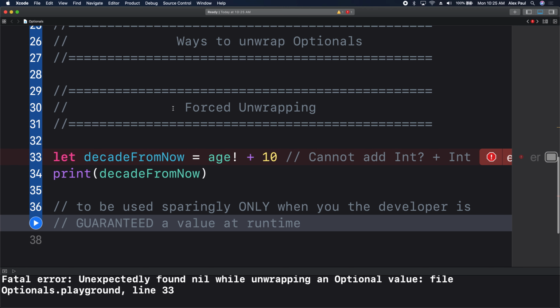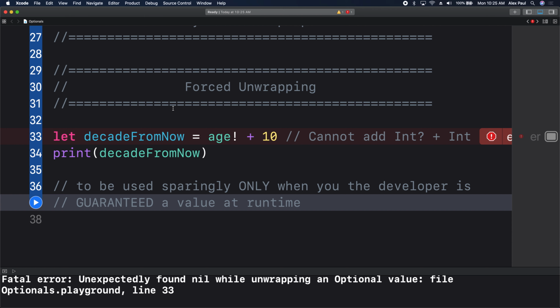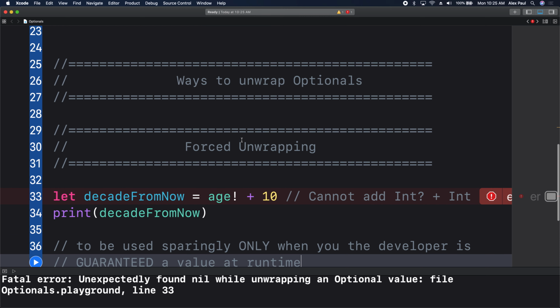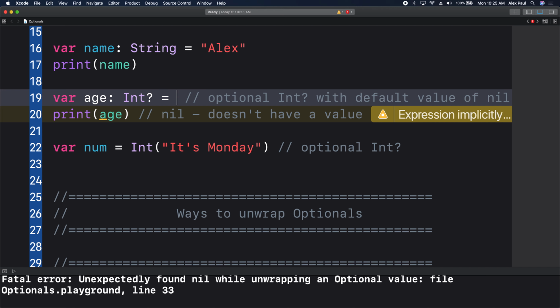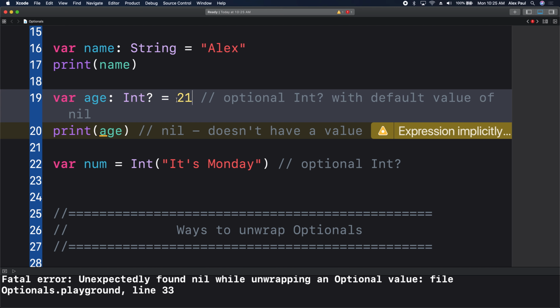The only way this compiles, everybody typed out the comments already? I'm going to scroll up. We'll give it a couple more seconds. Okay, we okay? So the only way to not crash right now is a couple ways. First of all, if we do have a valid age, that's a start. So let's go up to age, and let's say valid age is 21 here.